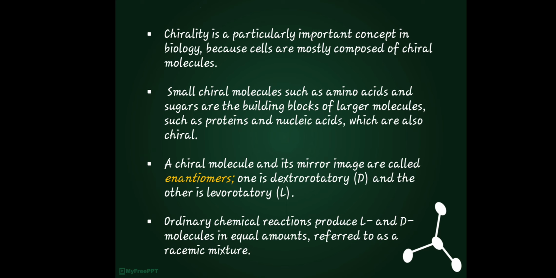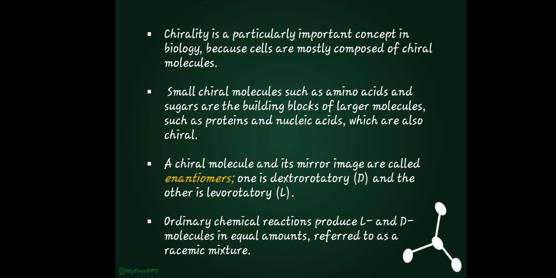Okay? Next slide. It also said that chirality is a particularly important concept in biology because, as I said earlier, cells are mostly composed of chiral molecules. That is why the importance of chirality inside your body is very high. Why? Because it is part of your cells. And what are those small chiral molecules inside our body? We have amino acids, sugars, nucleic acids, or even proteins. They are chiral molecules. So that is why it's very important.